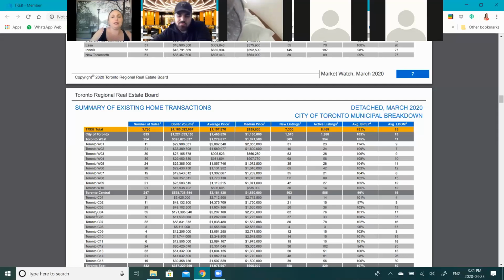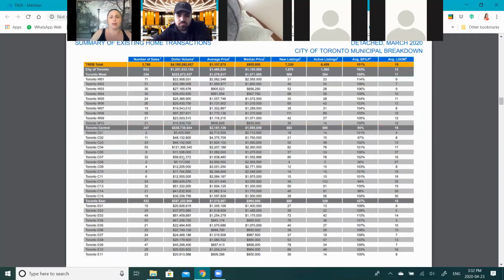So you want to pull out the data that's pertinent and keep it specific. If you want to do all of York region, you can definitely do that. That's specific enough. But it's probably more impactful to have multiple, like how we have multiple shots: detached, townhouse, condo, each specifically broken down, because it's going to be of more interest to people than just a broad generic stat. You see a lot of people will just post the whole TREB stat. They'll say sales up 32%, and you're going, yeah, across all of TREB, but what are they up in Milton if your database is in Milton? They don't care about what TREB is doing. They care about what their area is doing.